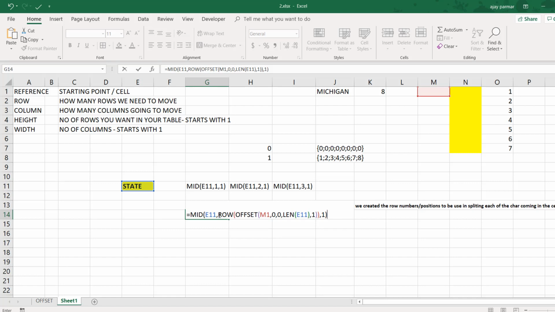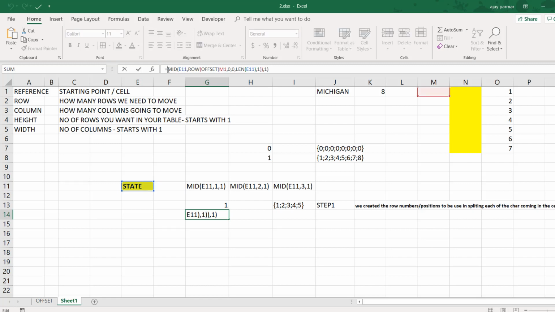So that is going to be acted as a start number for the MID. So the first one is going to be executed as a start number, then 2 is going to be executed. So you will have the different results. The moment I press Control Shift Enter, you see that I'm able to see the first character. This is so powerful. Can you see that?